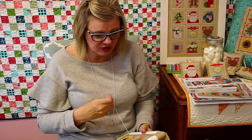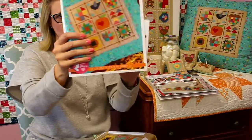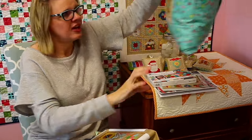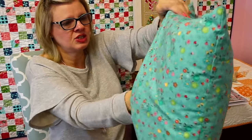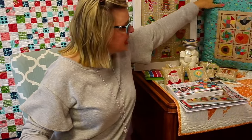Next week, what I'm going to be doing on next Wednesday's Flosstube — in her Farm Girl Fall pattern right here, she has instructions on how you can turn the cross stitch into a pillow. This is the front and this is the back, and her pillows always have an envelope back. Next week I'm actually going to be turning Denise's cross stitch into a pillow. I'm not going to give you the sizes because it's all in your pattern, but I'm just going to walk you through how to turn it into a pillow live.